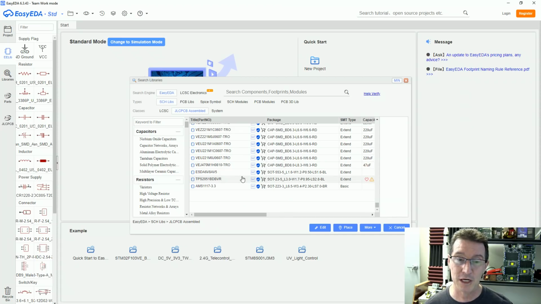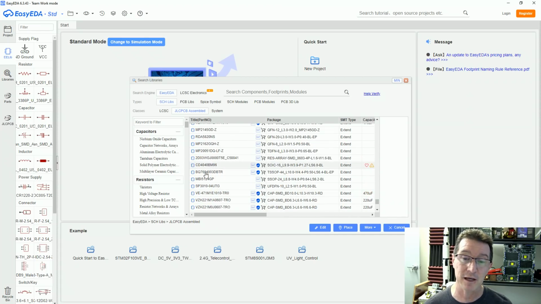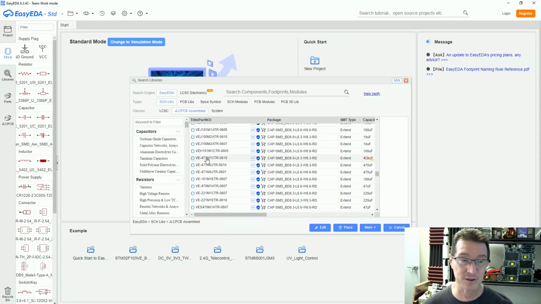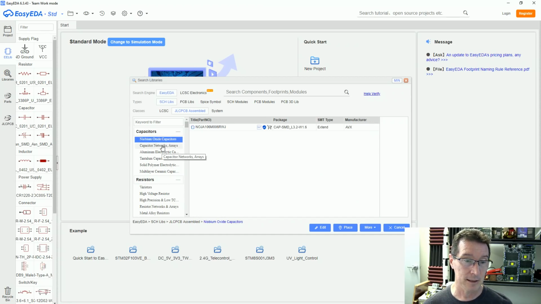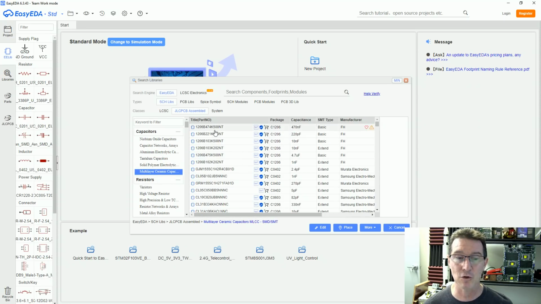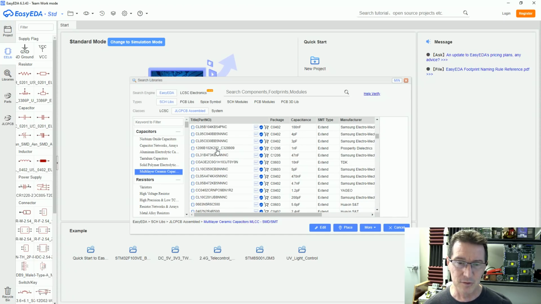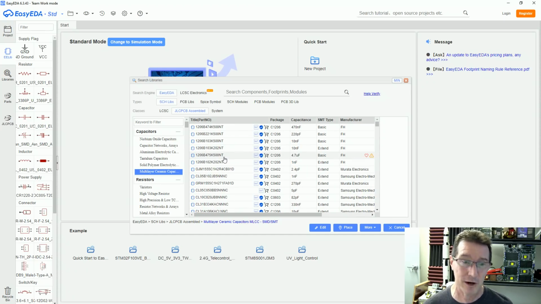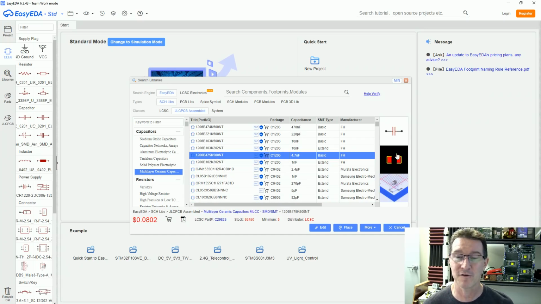If you wanted a turnkey solution, then you might want to modify the project and the bill of materials to use specific parts, like these caps, for example. Here we go, capacitor arrays, aluminum electrodes, they don't have any, but multi-layer ceramic capacitors. These are all the ones that they will, look, we were talking about the 1206 one before. I think we need like a 47 microfarad, or we probably don't need 47 microfarad. It doesn't matter. So you might go, let's just use a 4.7 microfarad. So there it is. Anyway, hours and hours involved in a tutorial of how to modify a project like that.